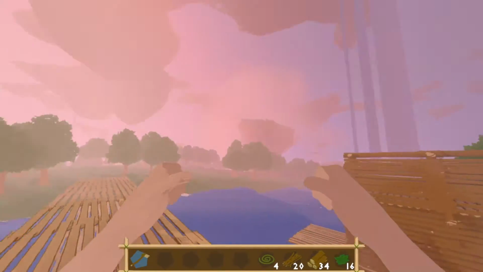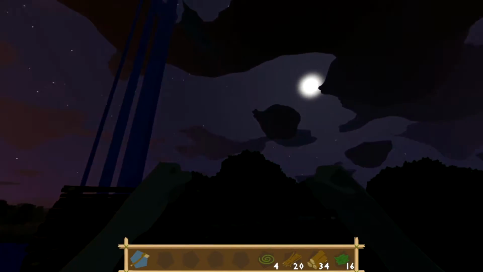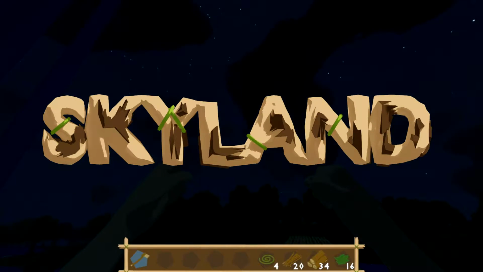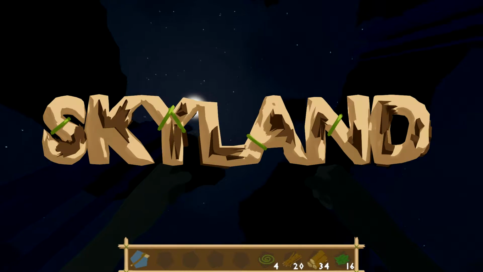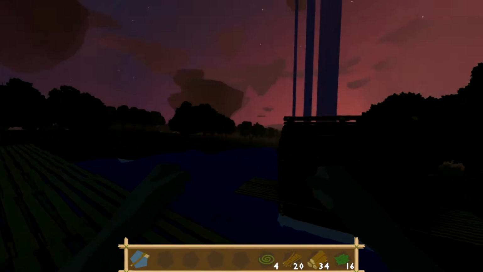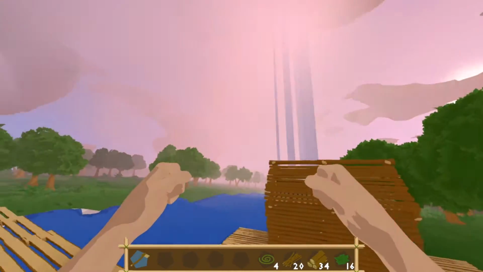This time my focus over the last 2 weeks was the basic tools, but before I started with that, I finally created a logo for the game in Blender. This is how it looks for now, basically just some carved wood which should indicate that the game is a survival game. And yeah, I thought about putting some floating islands into the logo as well, but I didn't come up with a good design, so I ditched that idea.